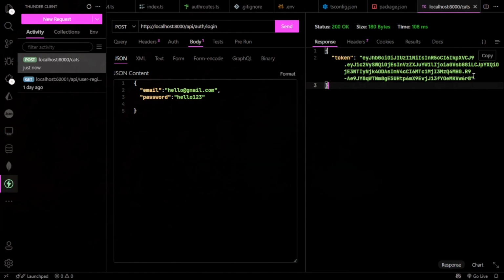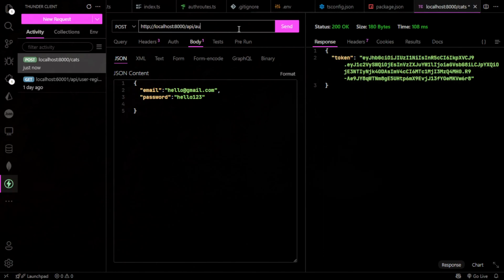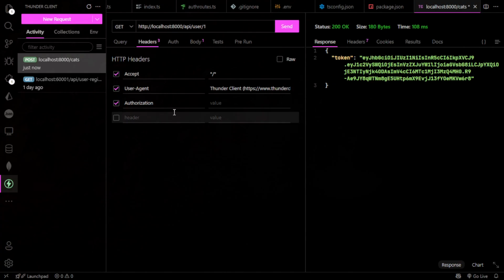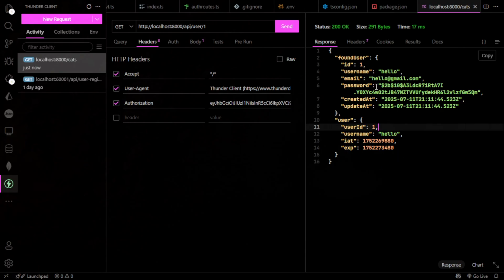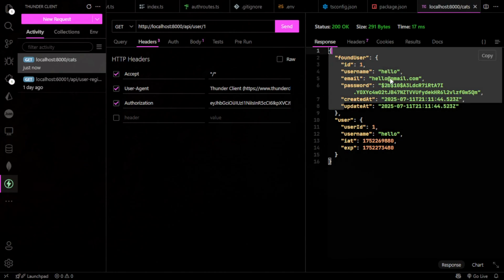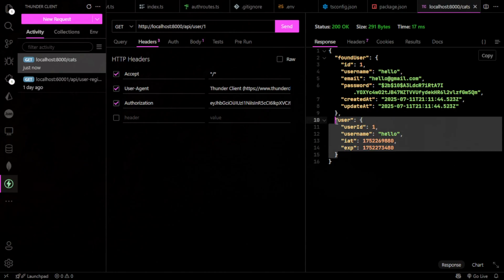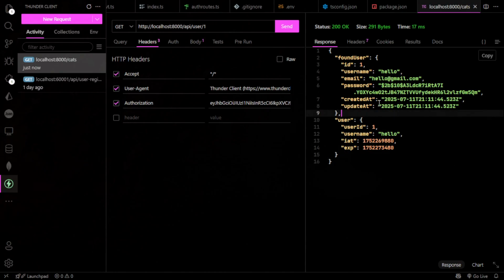So it is providing me a token. Let's copy it and then fetch the data from the database. So API and then user and then one, and the method is get, and we have to provide the authorization value as this token. Then I will click the send button, and it will give me found user and the user from the decoded token.